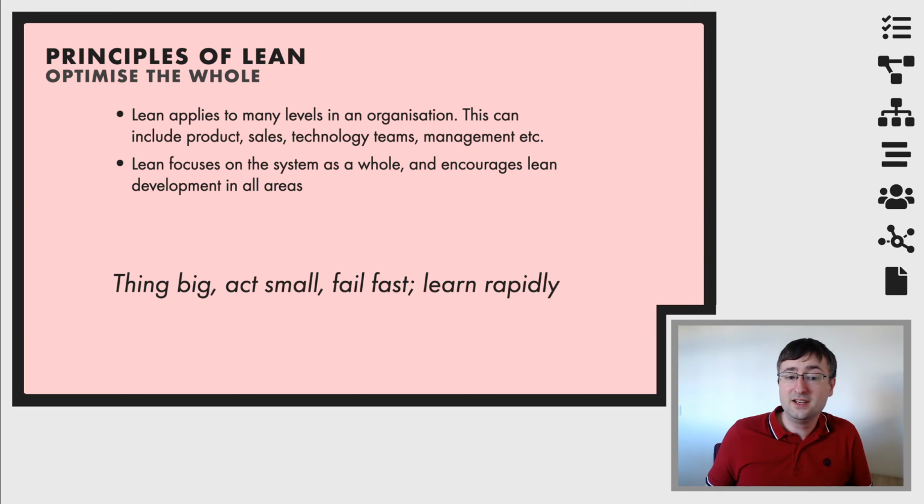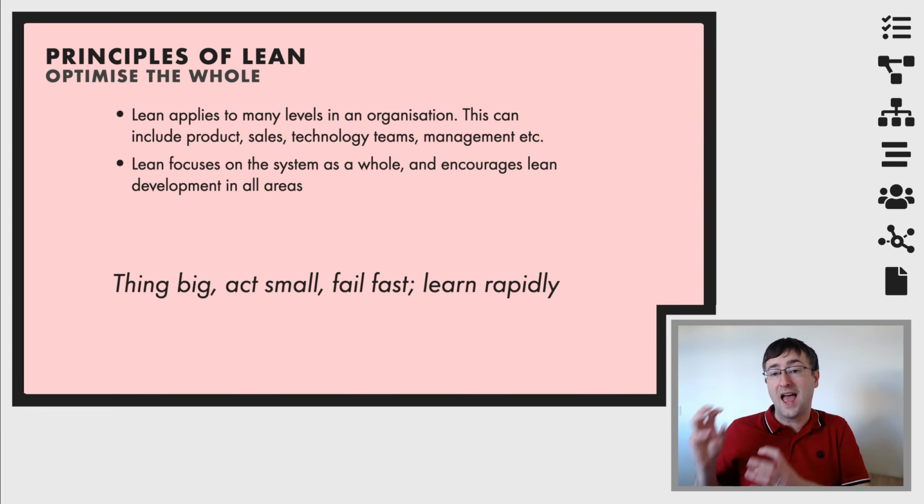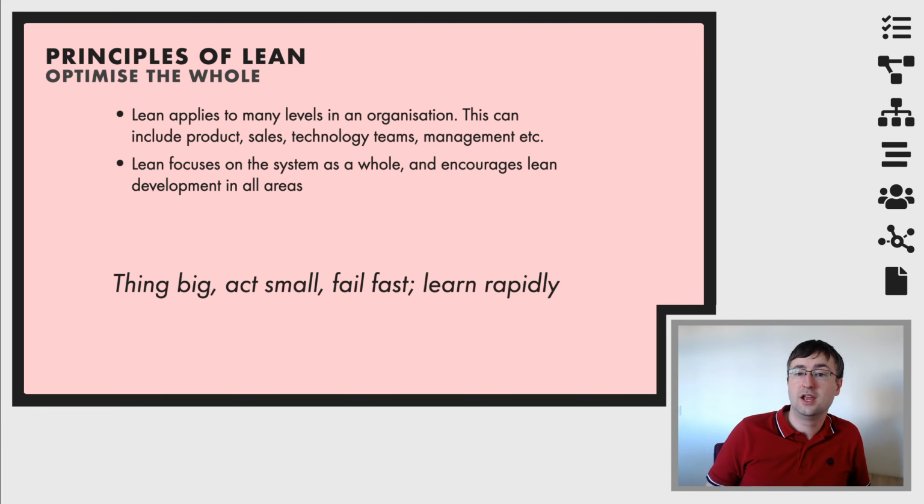Okay, and then finally, we really want to try and optimize the whole of the process. And this includes the software, the people inside it, and the way that those people work. It doesn't just have to apply to an individual level of an organization. It can apply to every single part of that organization that you as a team work with. If you think that something could be improved, it's part of your responsibility as a Lean team to be the ones that say, actually, we could be doing this a better way. We could get rid of this waste and work on things in a different way.